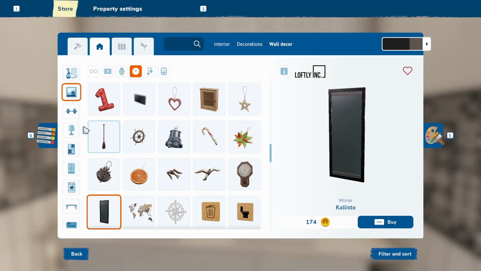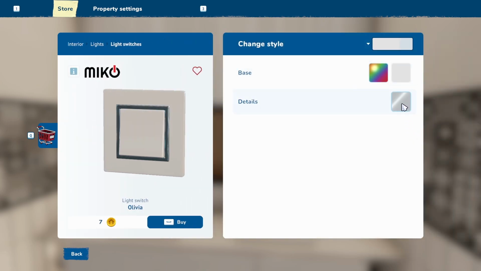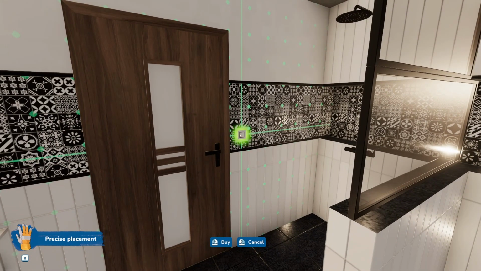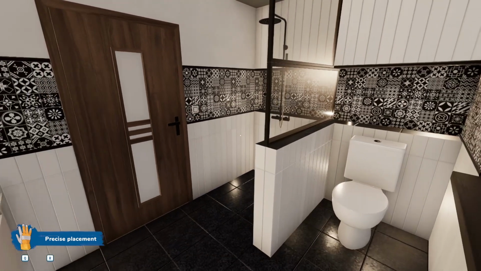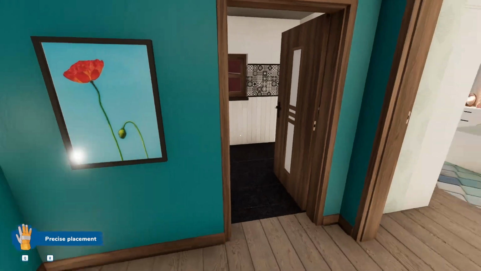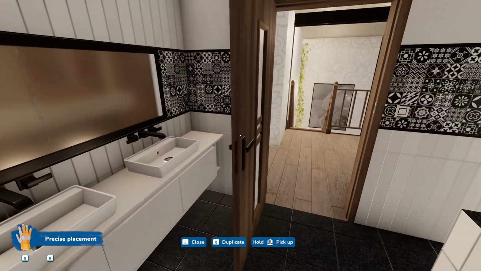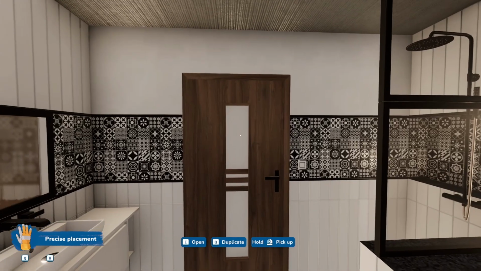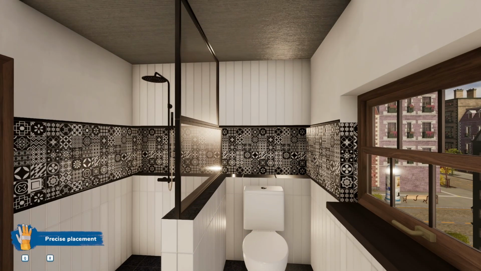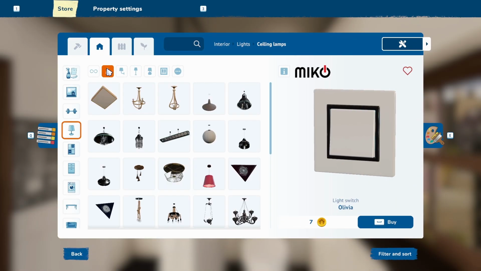Alright, we need a light switch in here. Let's go for black and white on the wall there. Do we actually want, I think we do want the door to open that way. And what are we going to do with light switches? I mean, light fittings.